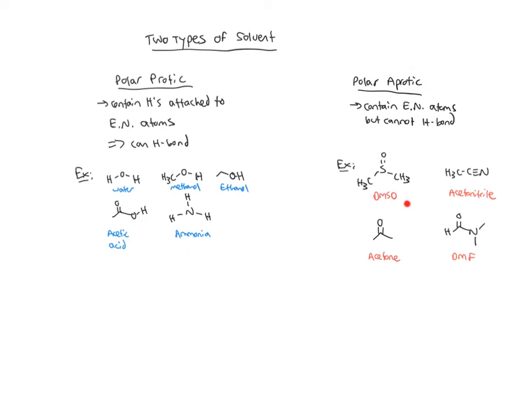So things like DMSO, dimethyl sulfoxide is what that stands for. Acetonitrile, this is that nitrile functional group that we learned about, acetonitrile, because there's two carbons there. Acetone, we kind of saw that as a pi electrophile before, but now we're going to see this more as just a solvent in these reactions. And then dimethylformamide, this is DMF, that's another example of a polar aprotic solvent.